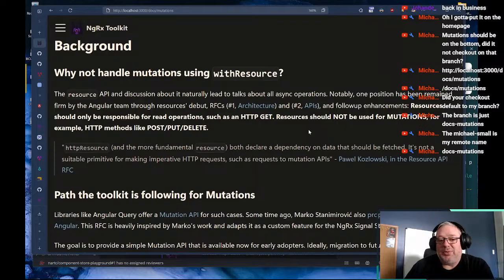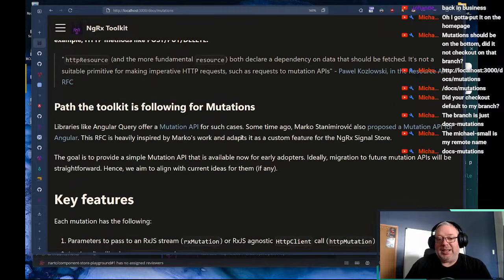Resources shouldn't be used for mutations. So they shouldn't be used to update some object, right? The resources should respond to updates to those objects, but they should not be handling those mutations.